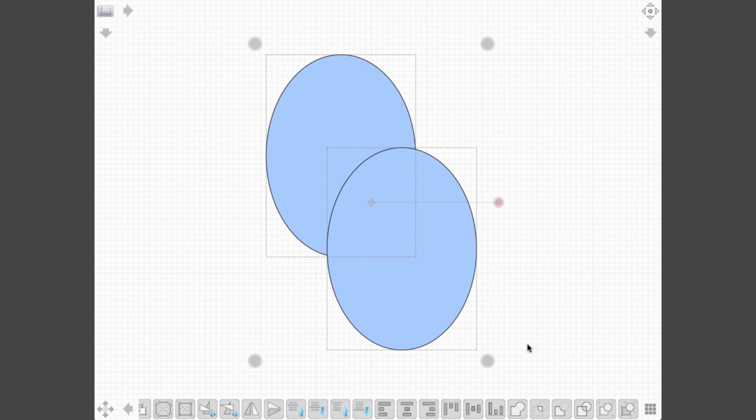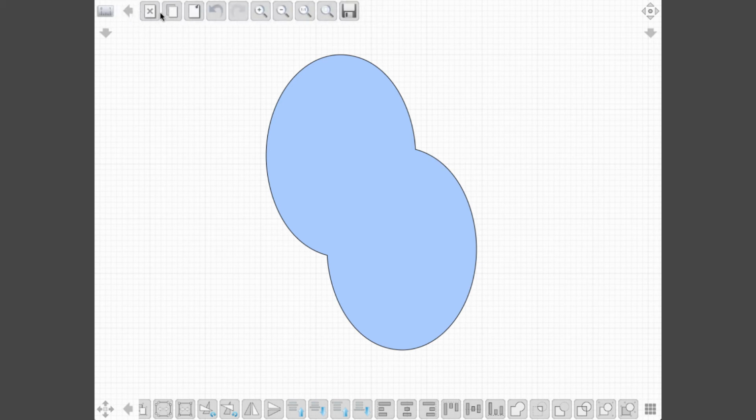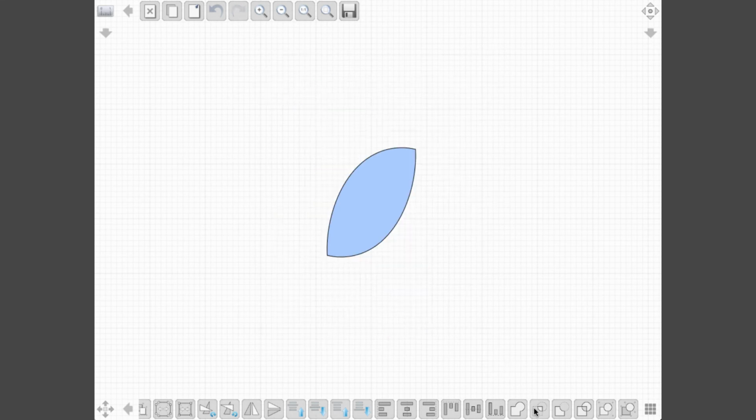Unite merges the two objects together as one. This is different from grouping, as with unite, the objects are merged at the node level to form a single object. Intersect merges the overlapping area of the objects with the remaining portions removed.